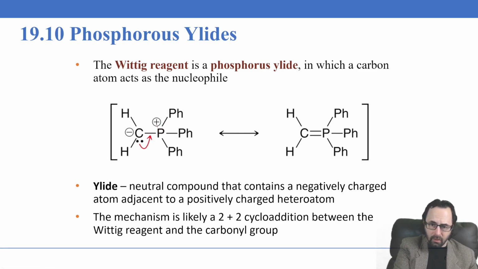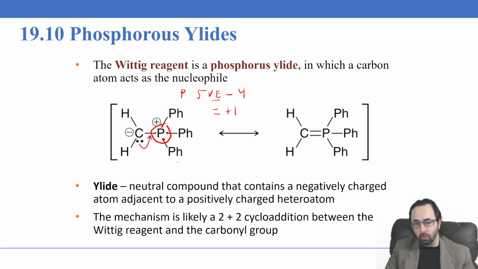We're not accustomed to calculating formal charges on phosphorus as often, but remember, if we're calculating formal charges, we can pretend like the atom gets all of its electrons in lone pairs, but only one of the two electrons in a bond, and then we take its normal number of valence electrons, which for phosphorus would be 5 valence electrons, and we subtract out how many electrons it's getting in this accounting measure, which would be 4. And so that would leave us with a +1 formal charge there. For the carbon, we could do the same method, but by now I'm sure you know that a carbon with 3 bonds and 1 lone pair has a -1 formal charge.